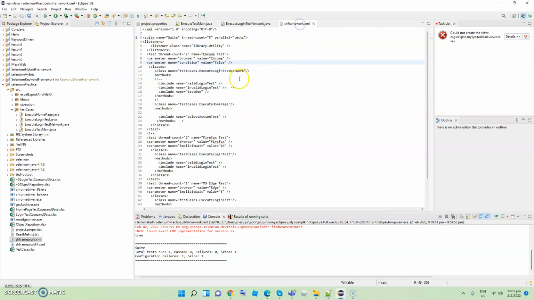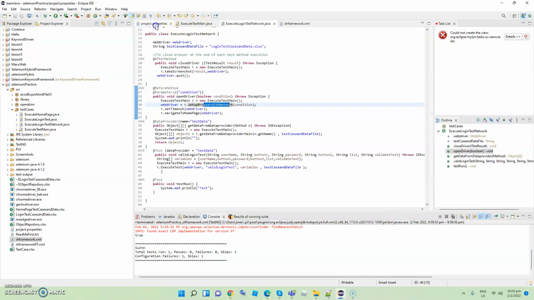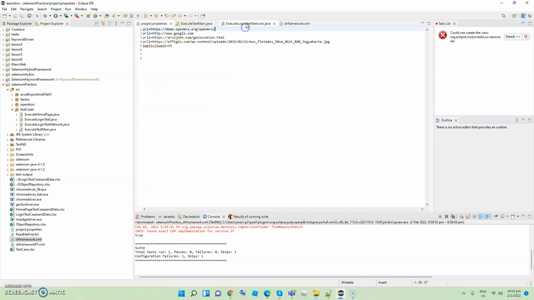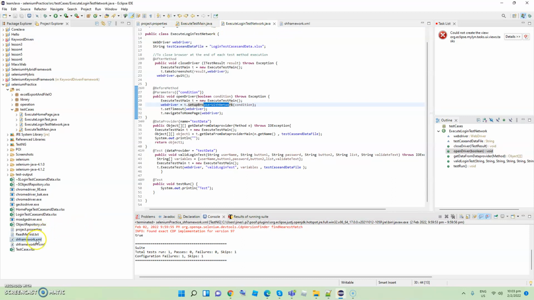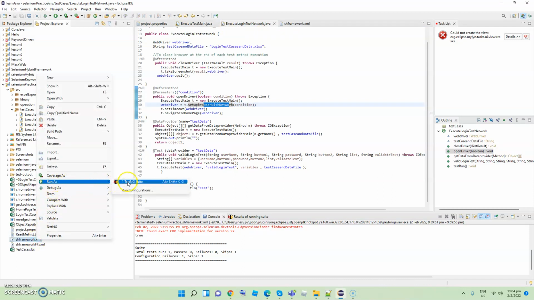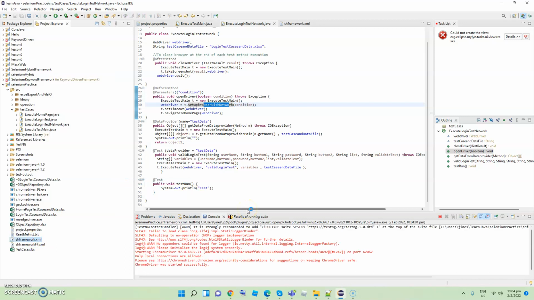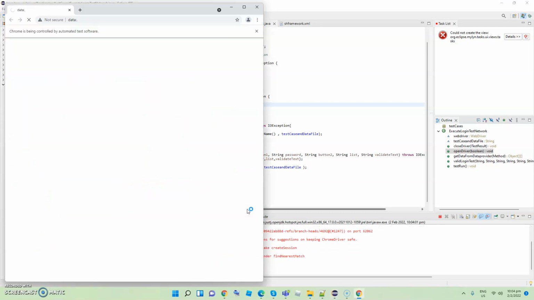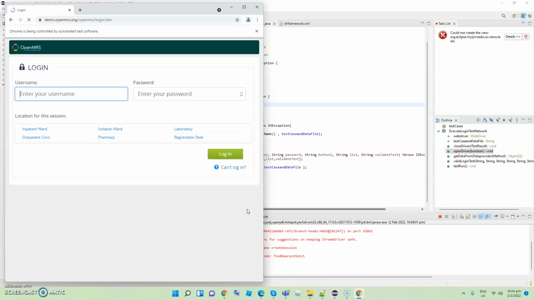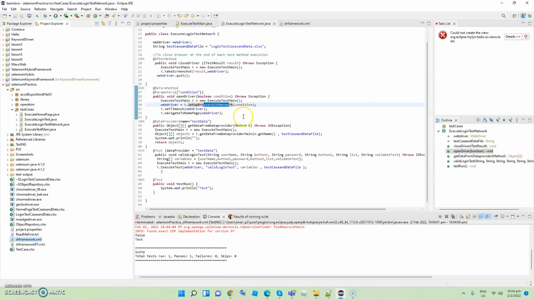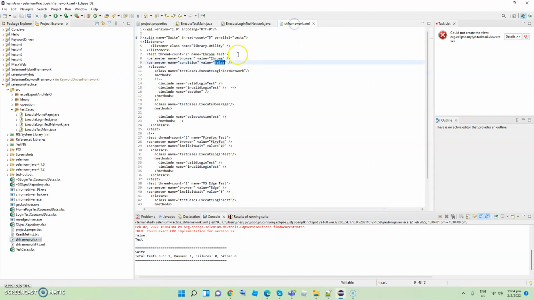So first of all, I will demonstrate with this as false, so the online method, and this will call our demo site. So if I run this, we should load the page. Okay. It loads the page, and if I change this to true, that means online becomes offline.